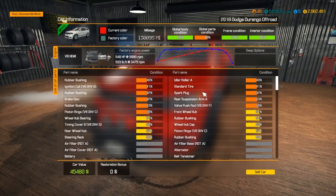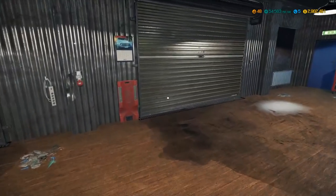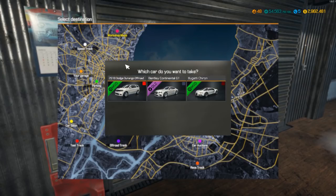What's the Dodge Durango got? I know it's got the Hemi in it. 549. Wow. All right, well, let's see if she can make those numbers work.